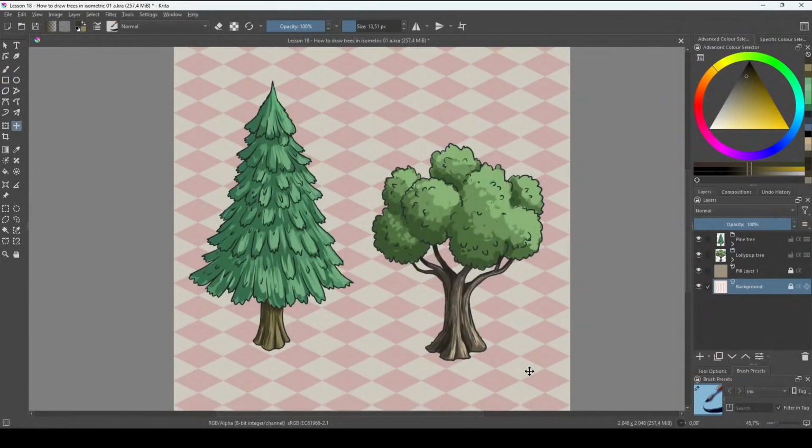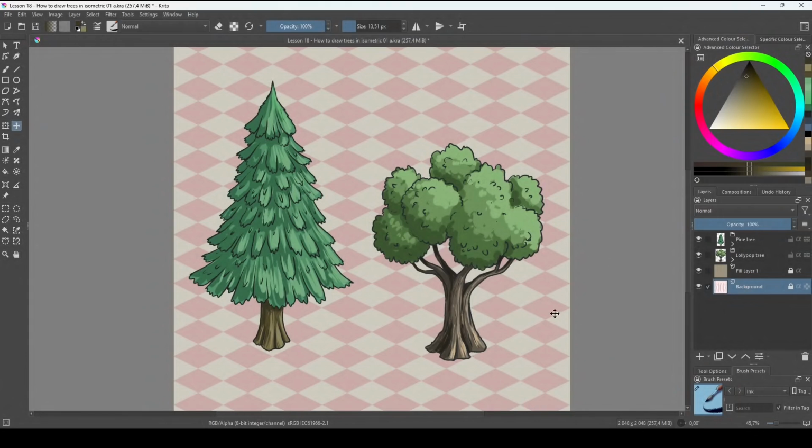So the basics are simple. We start off with a cube for the tree trunk in both cases. For the lollipop tree, we create a cube which we turn into a sphere, or think of as a sphere. You can make this much larger or much smaller, depending on the tree that you are referencing or drawing. Once we've done the basic shapes, we do the rough drawing, where we basically just block in each of the elements, and then we do a detailed drawing.